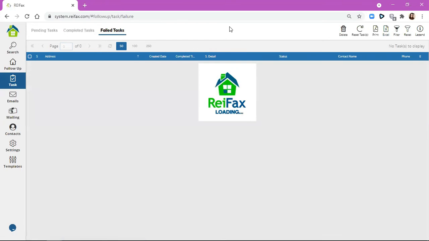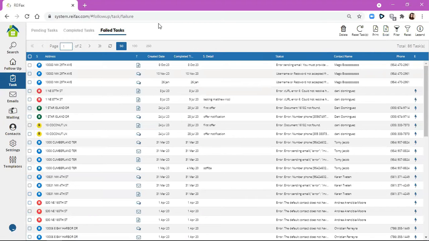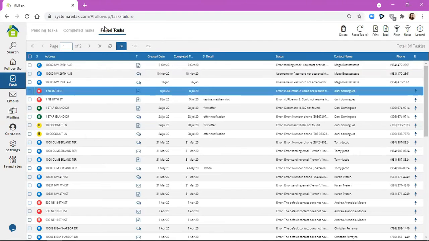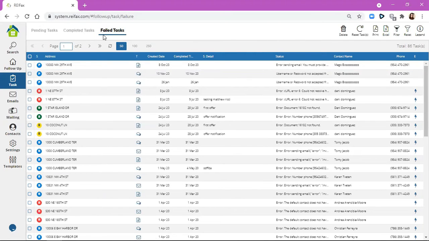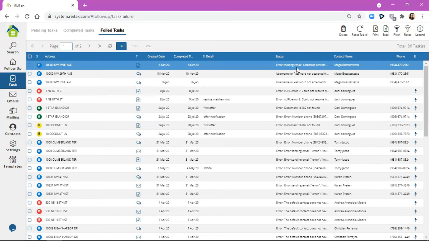And same thing with the failed task, we'll be able to see here, and this tab is really important to us because anything that fails, you'll be able to see here why it failed. What do we see here before I go into why it failed or the status of the failure? The status of the property address, what task was created to execute, when it was created, completed time, schedule detail, the status of the task.